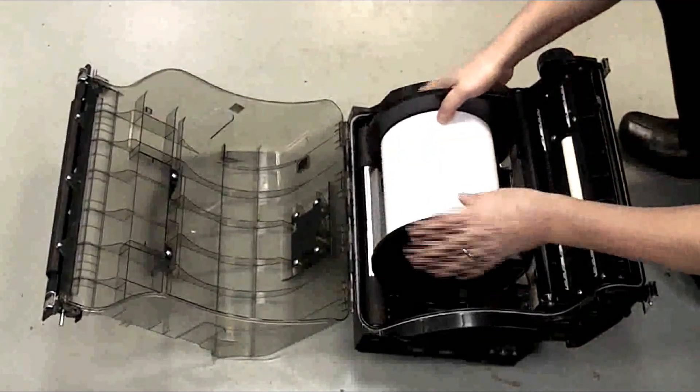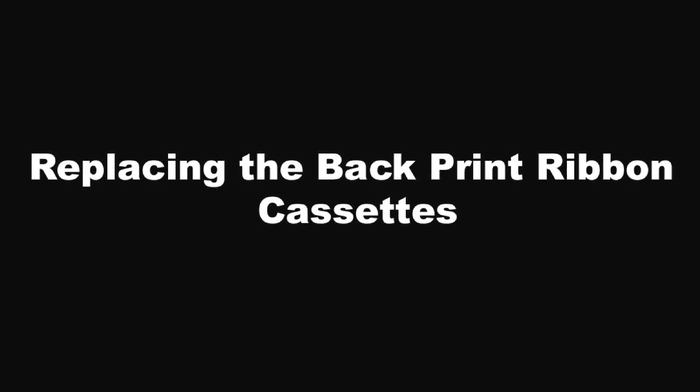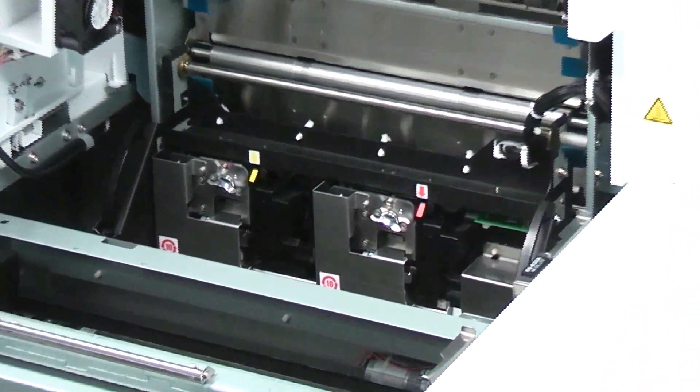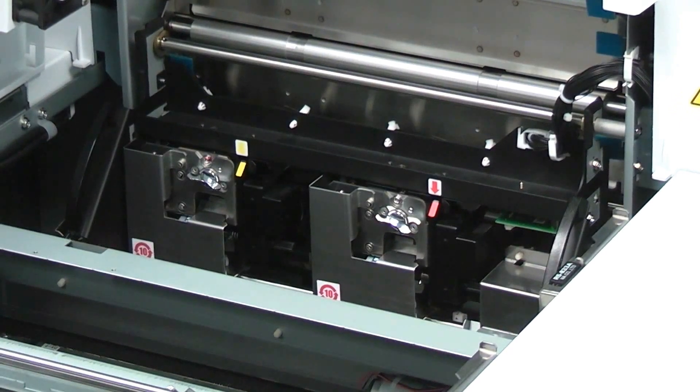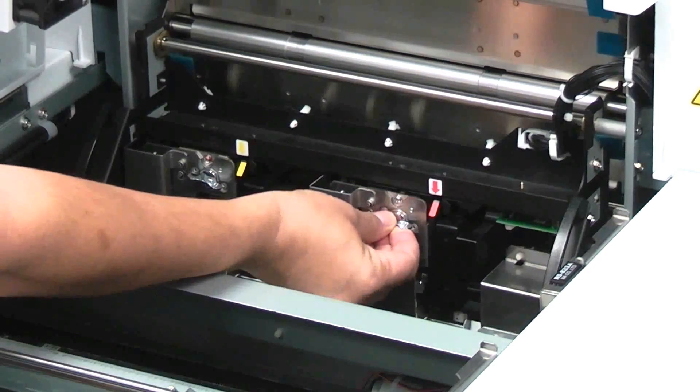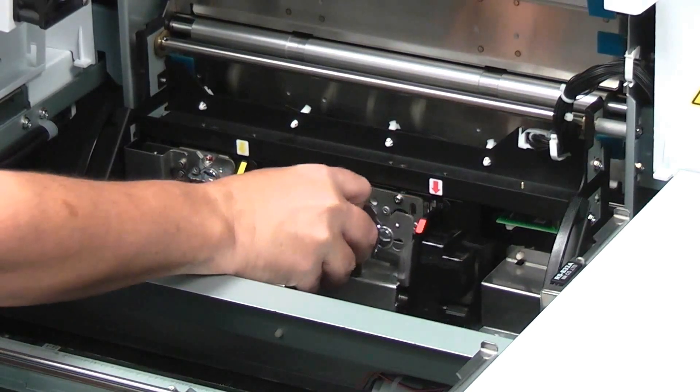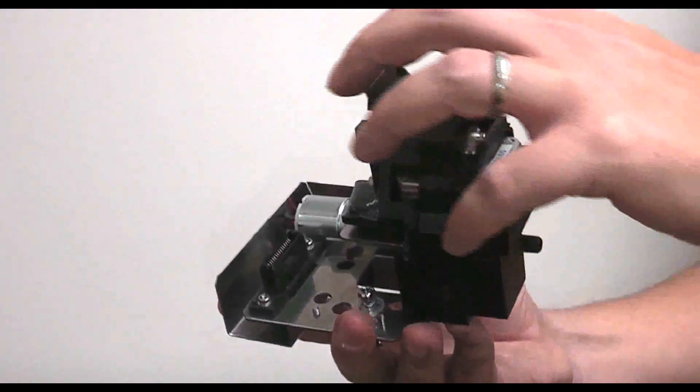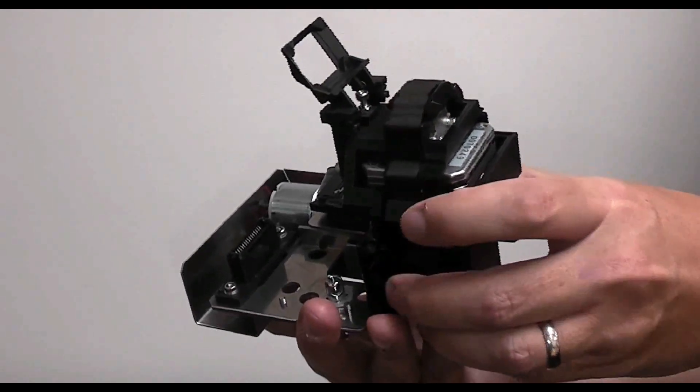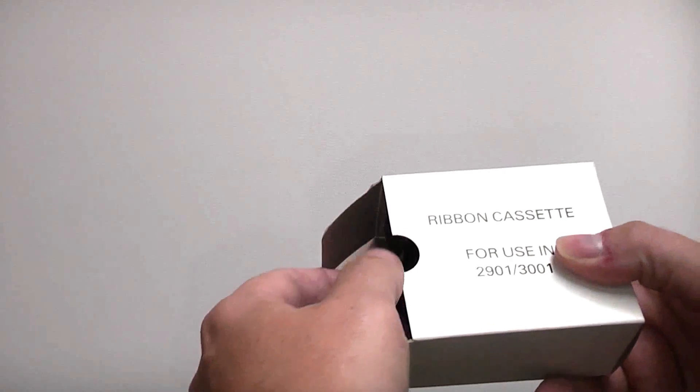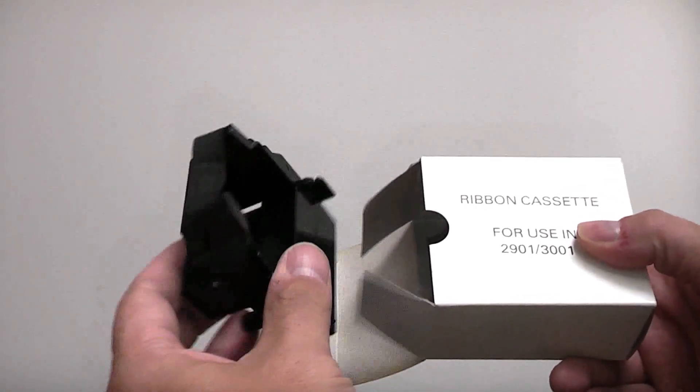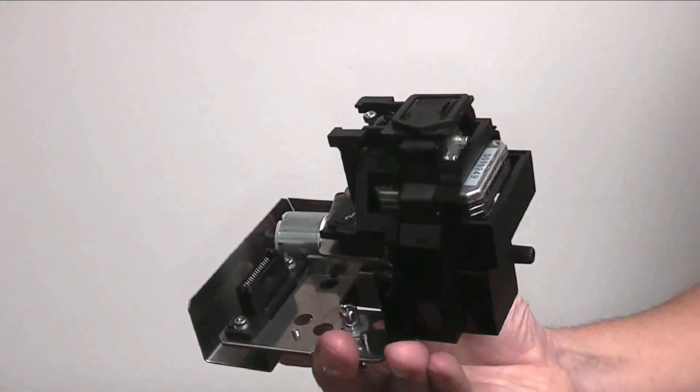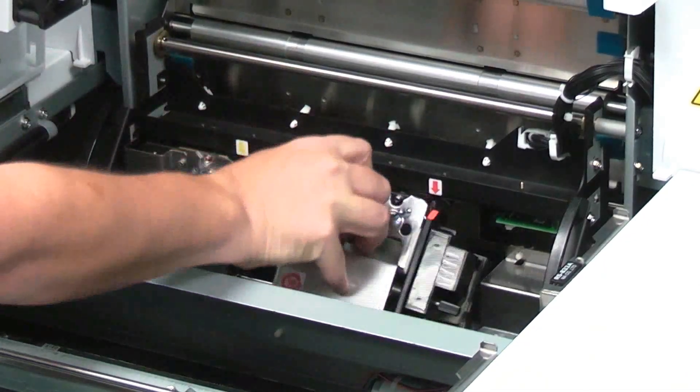Replace the paper and close the magazine. Replacing the back print ribbon cassettes: Open the paper advance upper unit and locate the back print ribbon that needs replacing. Turn the wing screw anti-clockwise and remove the unit. Lift up the guide, then remove the ribbon cassette by pressing the clips and pulling it away from the back print unit. Remove the new ribbon cassette from the packaging and place onto the back print unit. Close the guide and fit the back print unit into the printer, turning the screw to lock it in position.